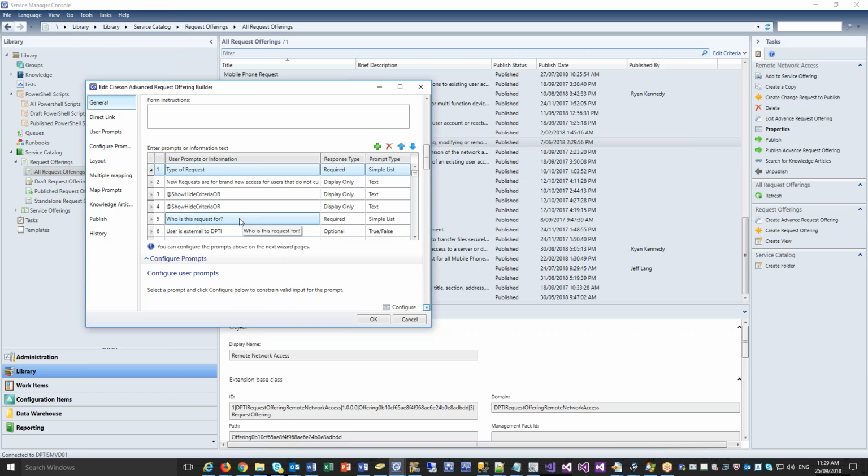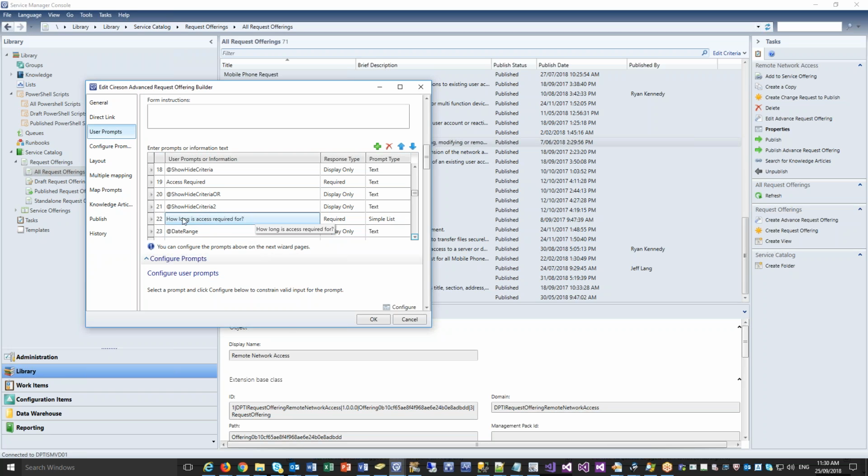So who is this request for? That is just a simple list. It's myself or someone else. Then we've got show hide criteria, then an autocomplete. Now the autocomplete changes a grid view to a single select field, just a text box, single selection. Then we've got more show hide criteria here with the customer name, more with the customer organization, and all these things. Oh, here we've got one with a 2 on the end.